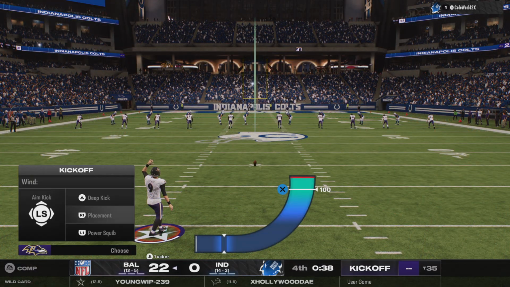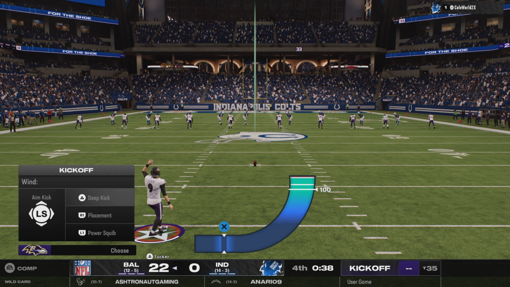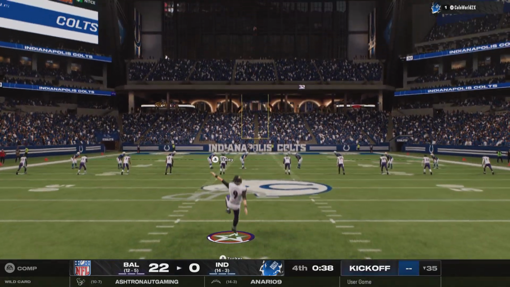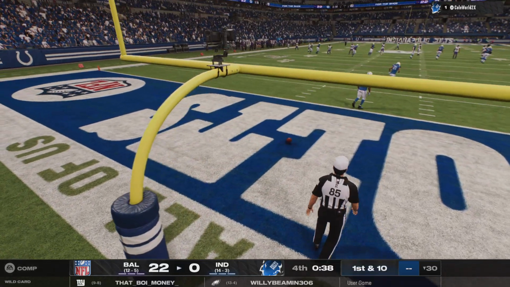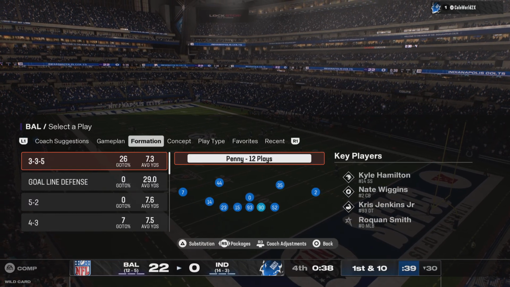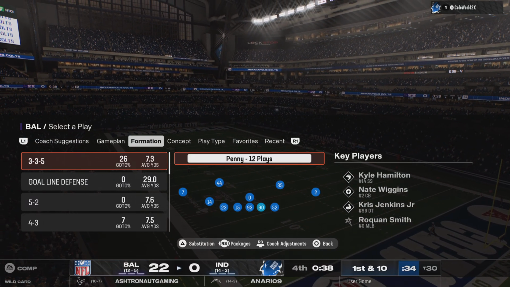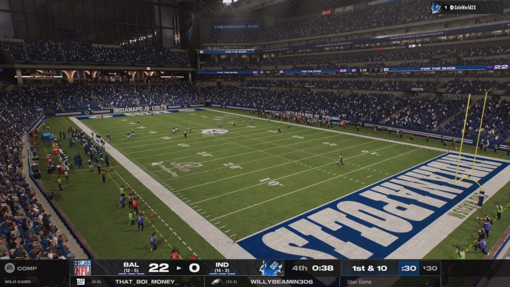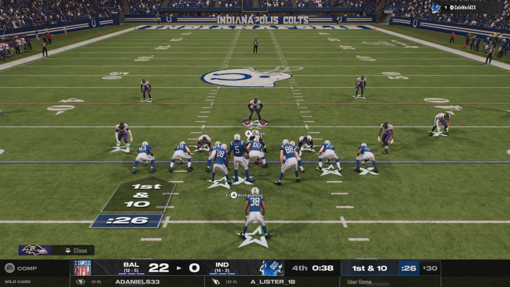Justin Tucker to kick off for Baltimore. Now Tucker on to handle the kickoff. And that one bounces through the end zone for a touchback. First and 10 now from the 30.